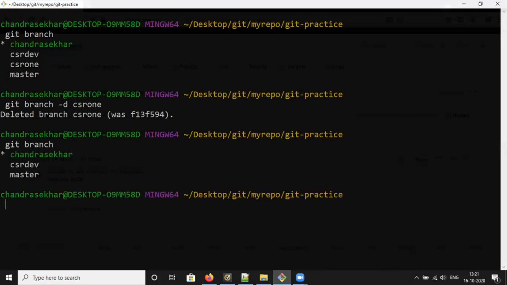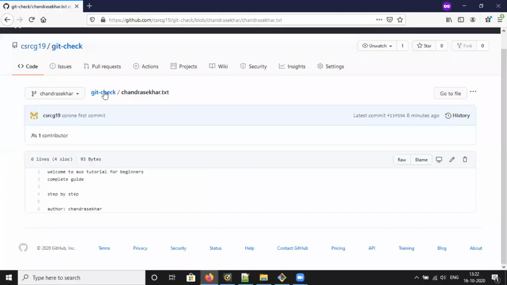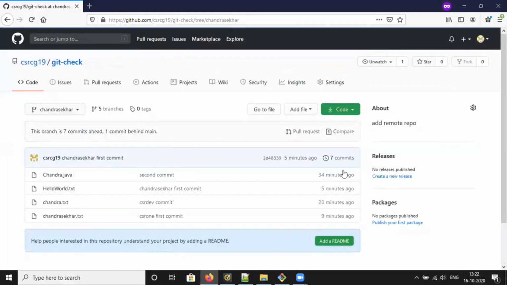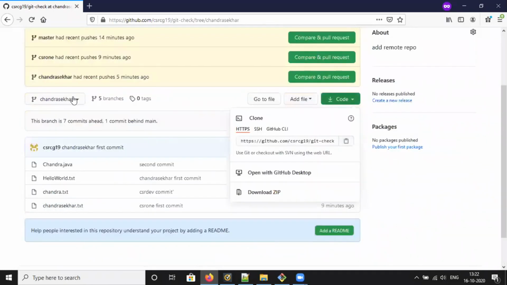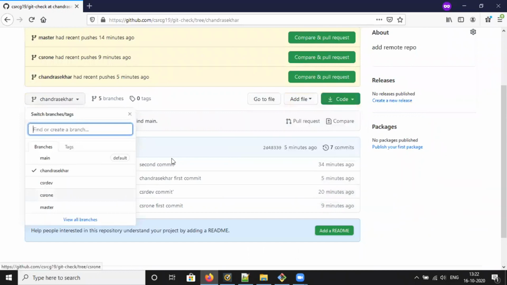Similarly, you can delete the branch remotely, from the remote name called origin.